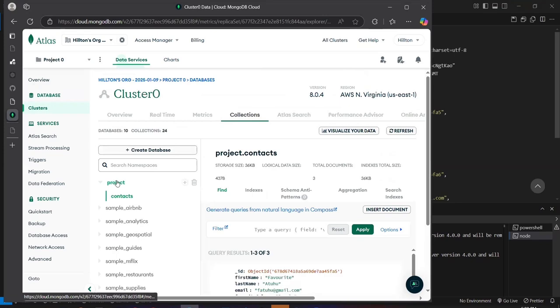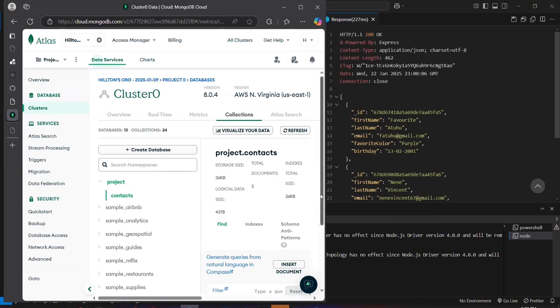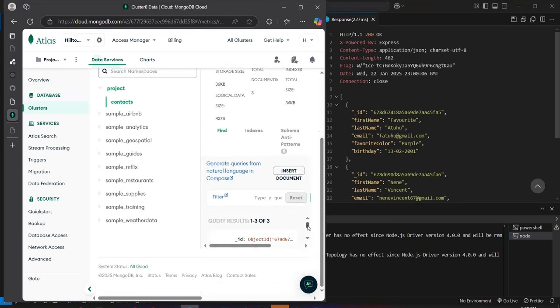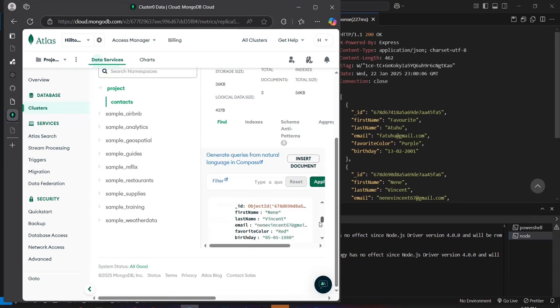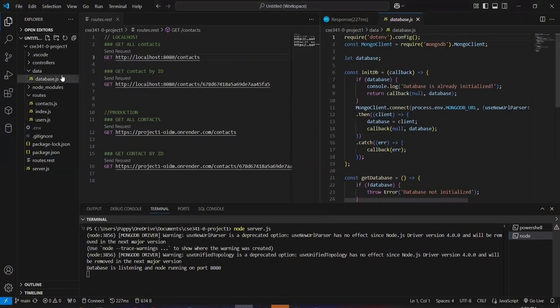And here is the database we're working on, project contacts. And as we can see, they match.